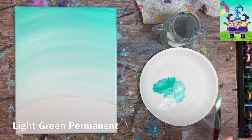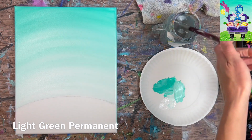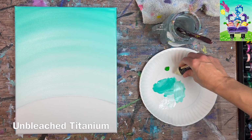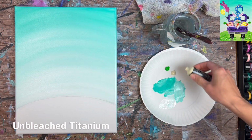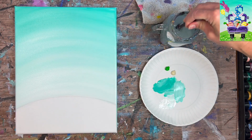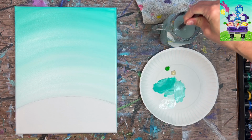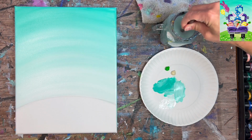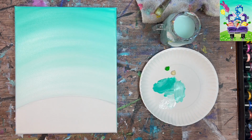So we're going to go ahead and move along here by doing the grass. Our grassy area consists of two colors: light green permanent and this beige color called Unbleached Titanium. So I'm going to rinse my brush off. I'm still going to be using the 3/4 flat brush, and I'm going to mix about equal amounts of the beige and the green together.